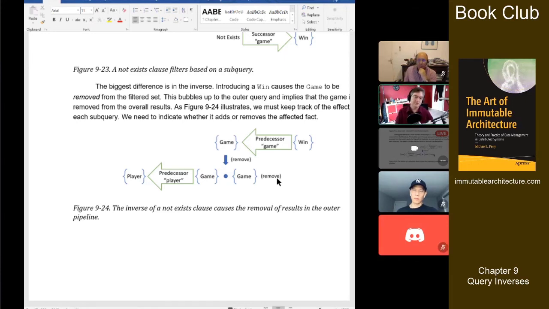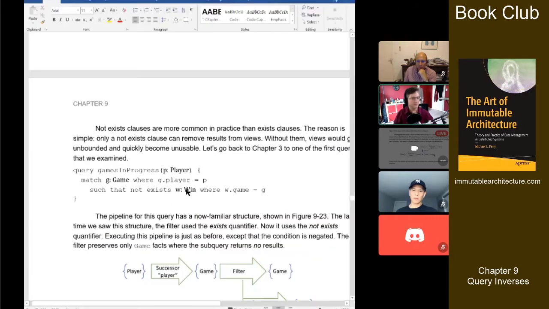So yeah, you start with just one query. You start with just one simple statement of, this is what I want to appear on the user interface. And then from that, you derive all of the different pipelines of the things that could affect that query. So yep, you're right. In this case, you will end up with a pipeline that starts with the game, and you'll end up with a pipeline that starts with the win. The game pipeline will add the game to the results. The win pipeline will remove the game from the results.